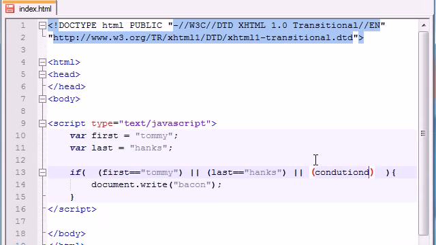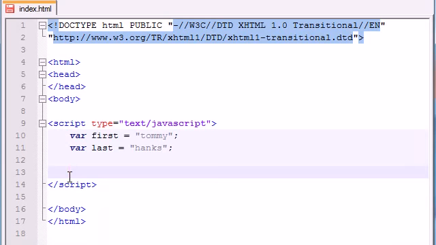But that's the basics of this tutorial and testing complex conditions. It might save you some time from nesting a bunch of if statements. Again, if you want to test two or more conditions and they all need to be true, then use the double and sign, just like that. If you want to test two or more conditions and only one of them needs to be true, then go ahead and use those or signs or pipes or whatever the heck you call them, just like that. So that's the basics of that, and don't forget that it's not only two, but you can add an unlimited number of tests just by adding more signs and more parentheses.